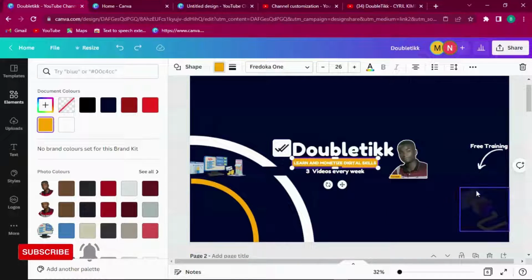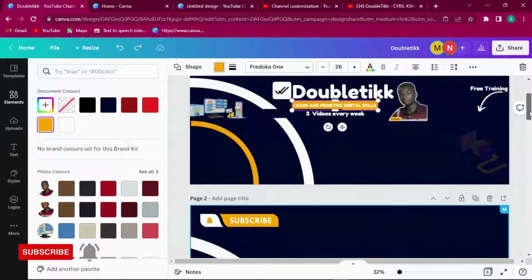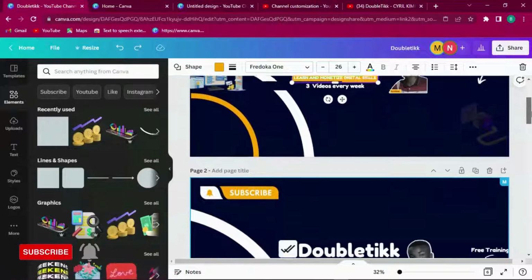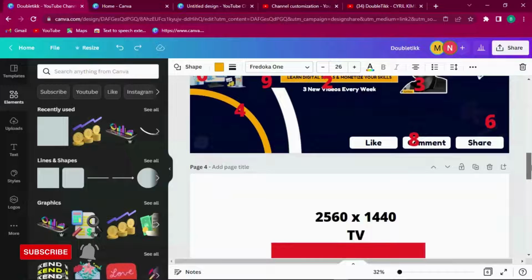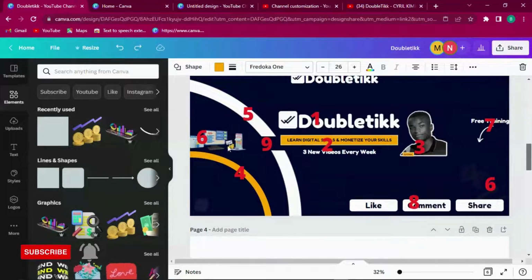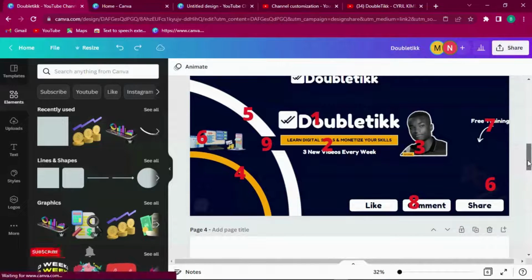So we see that we're already getting closer to our thumbnail, and at this level we already even have something more advanced. The next thing which we're going to be adding here is number 9, which I've already done. Sorry, this is number 8 here. It seems like I skipped this, but it's just the same thing.